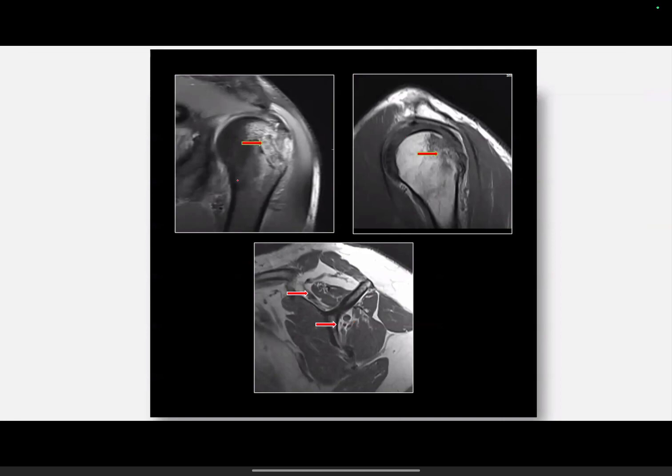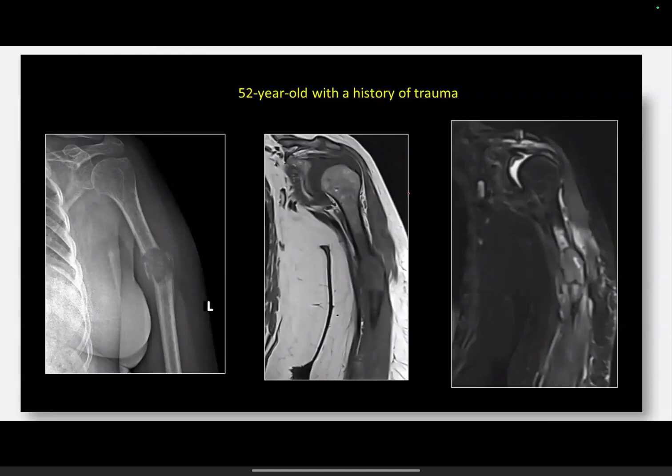In these images you can see there is a fracture of the greater tuberosity with surrounding bone marrow edema. Here on this image it confirms the greater tuberosity fracture, and in this image you can see there is muscle bulk loss of supraspinatus or infraspinatus. So it is to see the muscles, any fat signal intensity lesion or any infiltrative lesion of the bone. So bone, muscle, fat and lesion.